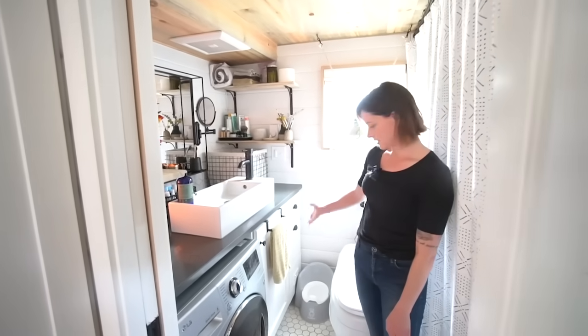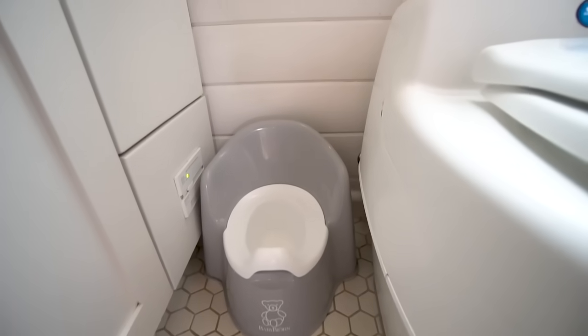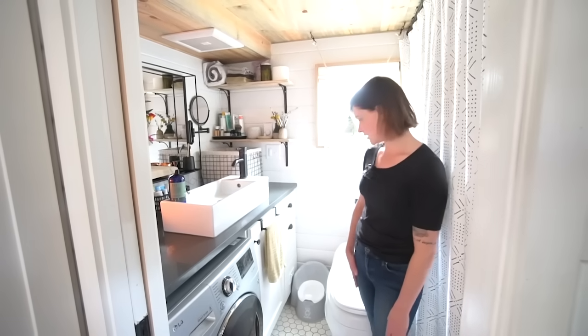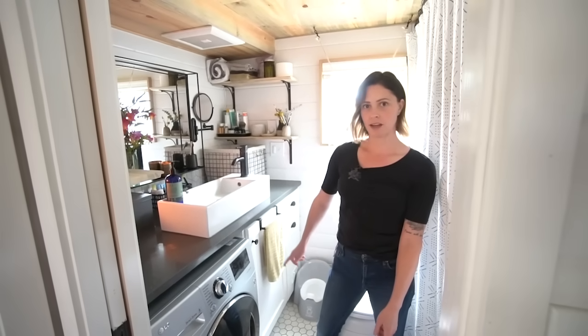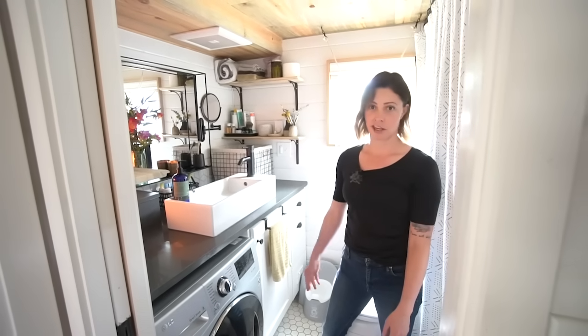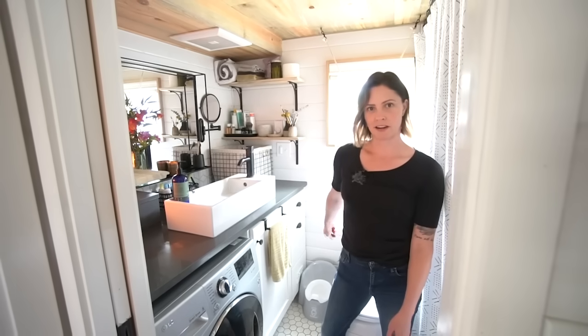We also have our daughter's little potty here, which will live there for a bit longer. The Separate does come with a kid seat, but we just haven't transitioned to that yet, so she's still using her tiny potty. Something that's great about how our builders, TruForm, designed the bathroom is they added a water hookup, even though we wanted a composting toilet. So if down the road we want a flushing toilet, we can just add that right in. And that's what we've added the diaper sprayer into right now.